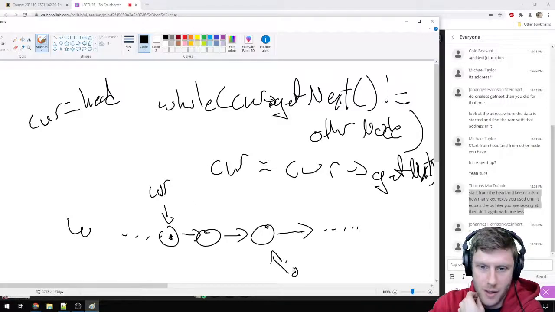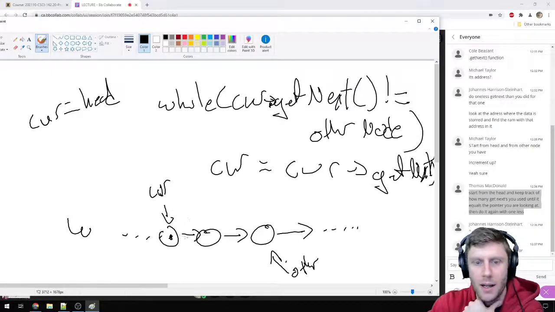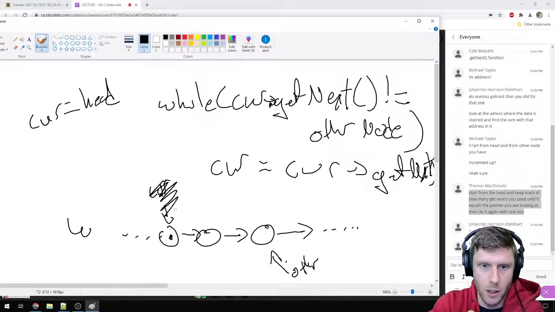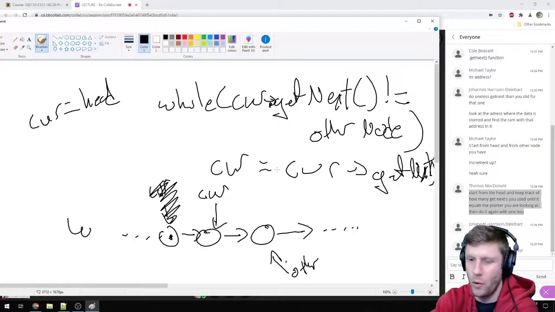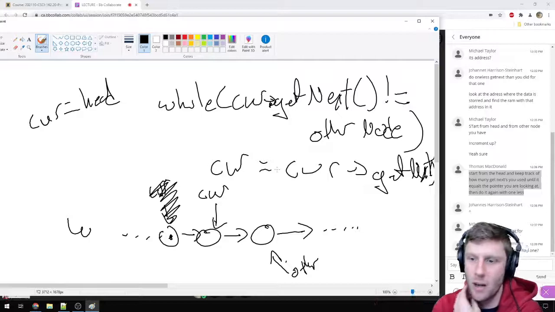This is the other node in this case. If it's not, move cur down. So cur is now that one. Then I ask, is cur's next the other node? In this case, yeah, it is. Then I would stop, because now I know cur is the one before. So that's a slight modification on what you were saying.